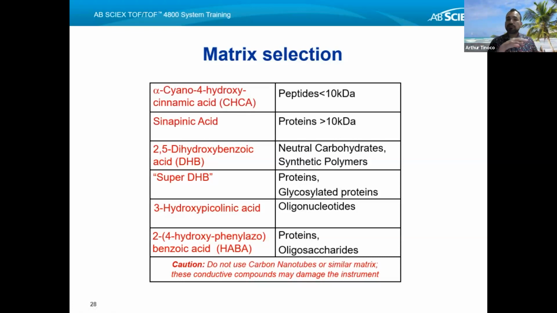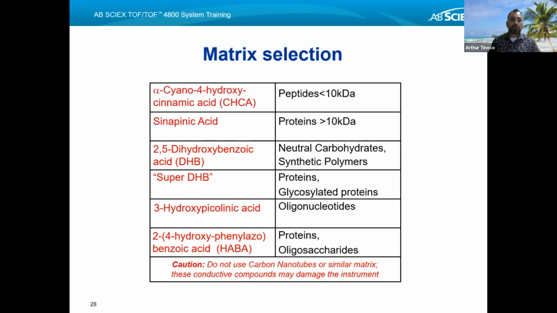But more and more people have seen that you can expand the use of the technique and the selection of matrices to see many different types of samples. For instance, I'm a bioinorganic chemist, I work with metal compounds, and I've been able to adapt some of these things to detect my own types of samples. So this is a technique that's quite amenable to different samples, but it's very important that you know the properties of samples to see what matrix will be appropriate.